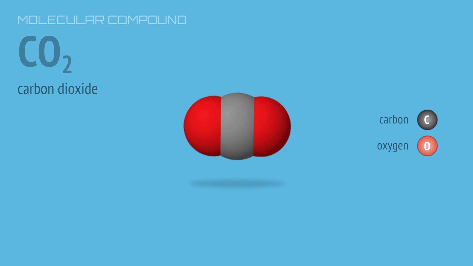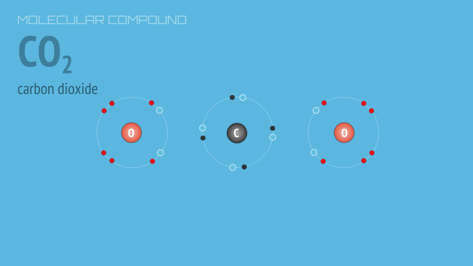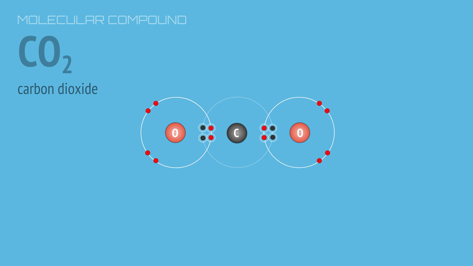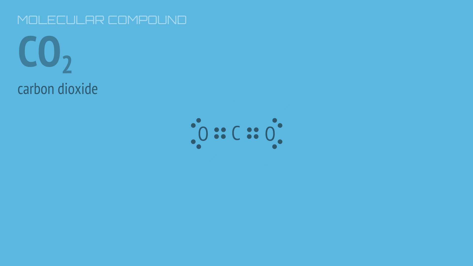However, in a molecule of carbon dioxide, these four bonds are made with just two oxygen atoms. The four empty locations in the carbon atom and the two empty locations in each oxygen atom are simultaneously filled by the sharing of electrons. This results in two shared pairs of electrons between the carbon and each oxygen atom — and so two double covalent bonds. The carbon atom has a full outer shell of eight electrons, and each oxygen has a full outer shell of eight electrons. We can show this bonding in a Lewis dot diagram using lines for each shared pair of electrons to represent the two double covalent bonds.